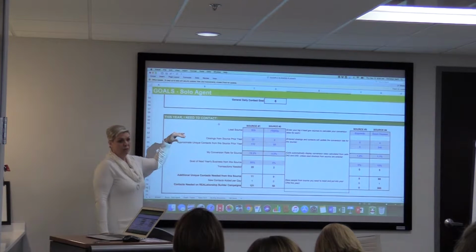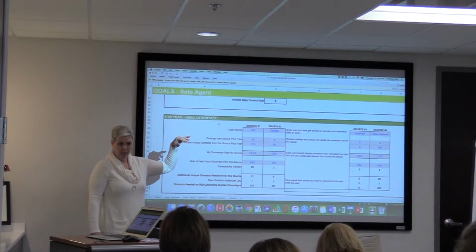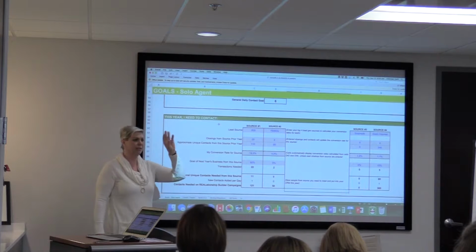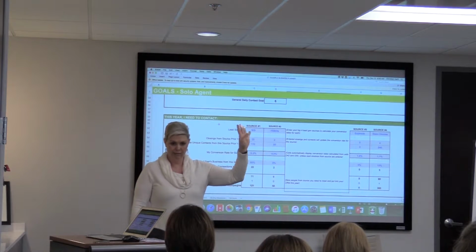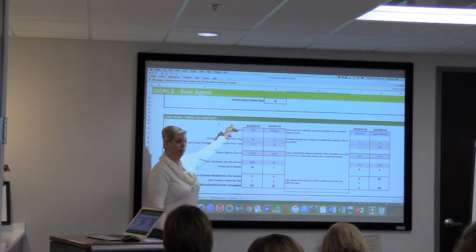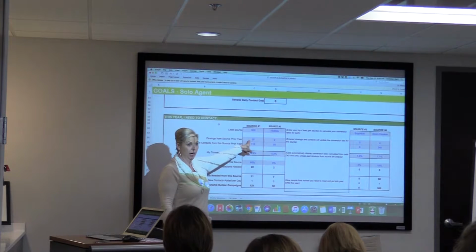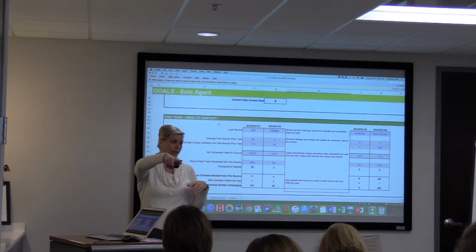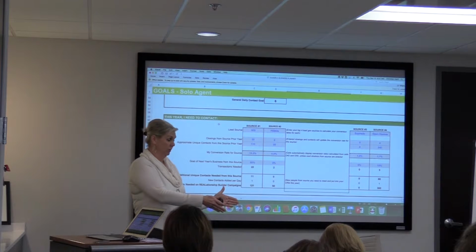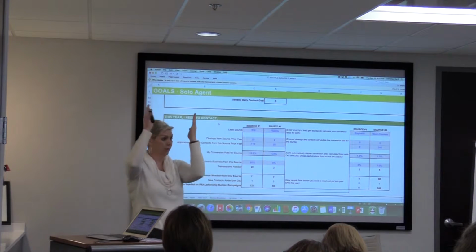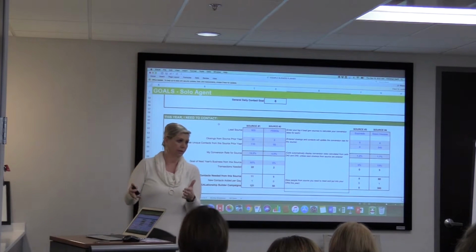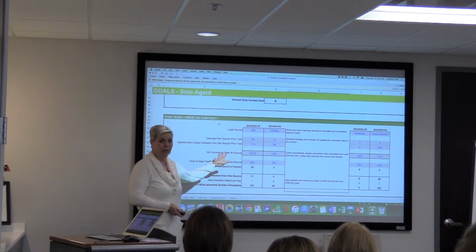So this can break down for you where you should spend your time and energy with each source. If you went through and did your last 3 years of transactions, you might just have 3 main sources of business, you might have 4. This allows you the opportunity to put in your top 4. This pre-populates, but you can change it to your SOI, and you might break down the subcategories within your SOI. So you might have your source of business from your PTO involvement, that's all part of your SOI, and your source of business from the rest of your COI. If there's a really strong second subcategory within your COI, I would break it down further and not just do a COI.